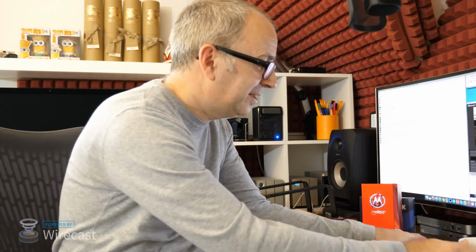Mark Cotton says, what are the dimensions of the phone? It is 76.2 millimeters wide, 156.2 millimeters high, and just under 6 millimeters in thickness. 6 millimeters, not including the Moto mod. Obviously a little bit thicker with the Moto mod on there. 6 millimeters. That is one thin phone, and especially when you consider they've still packed a 3000 milliamp hour battery in that as well. Very impressive.